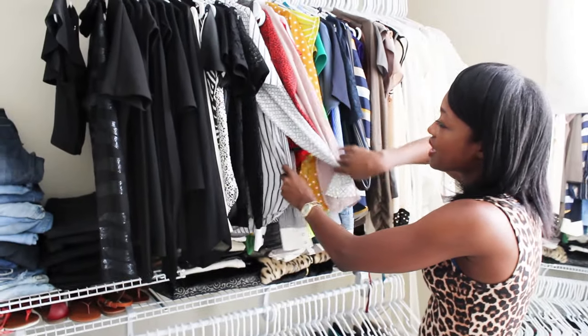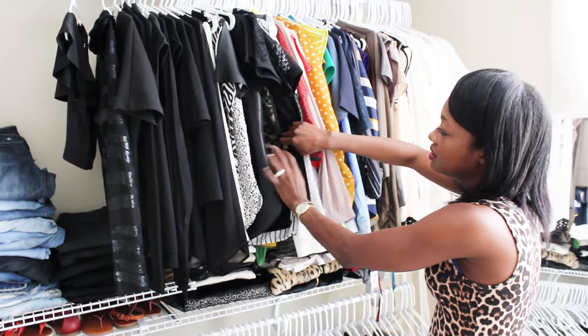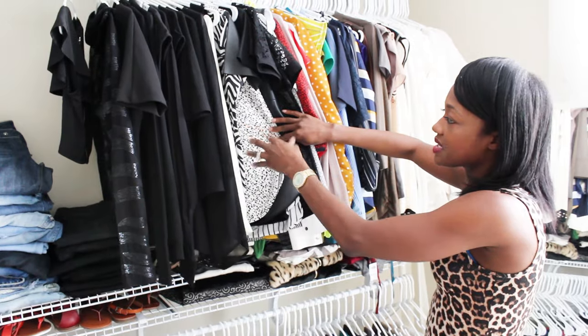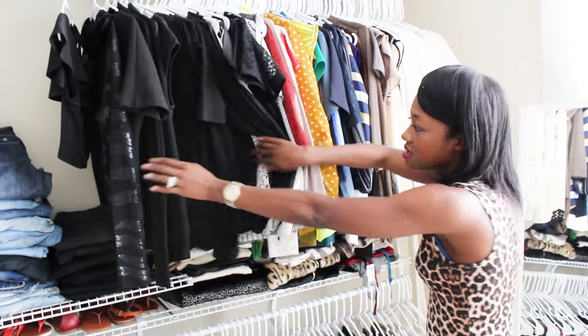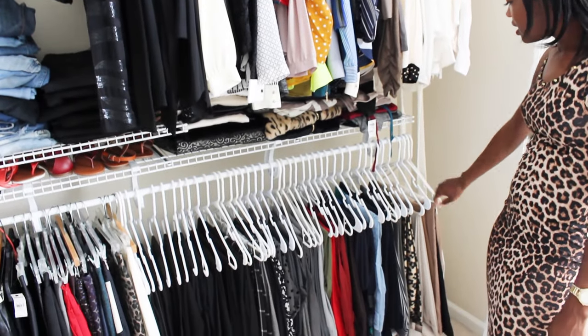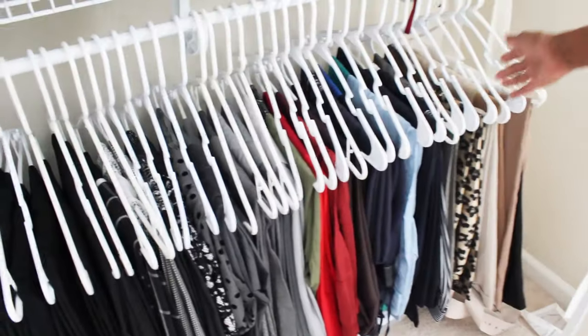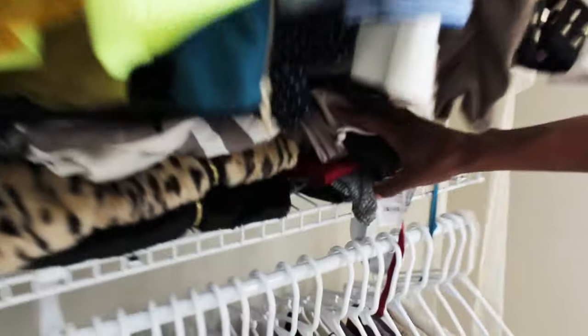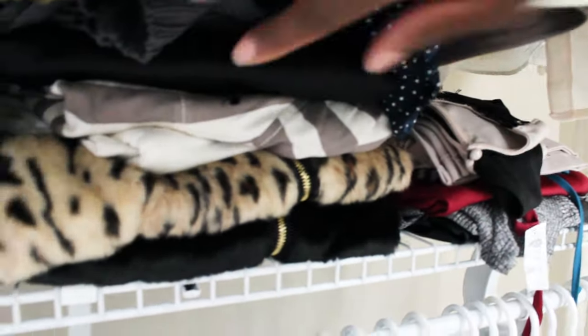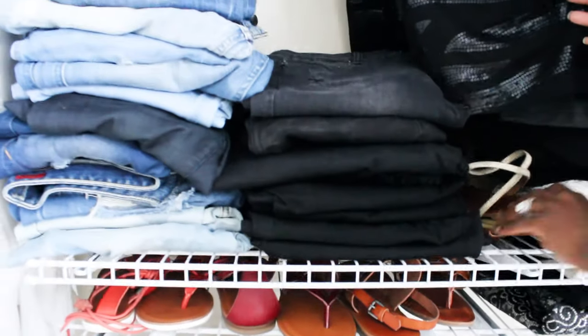And then I have my black and white stripes, anything that's mixed up, and then my lace tops, black, anything with black mixed that's here, and black blouses. And then on the bottom, I have my pants organized the same way, same color schemes, anything mixed, anything fancy. These are my dress pants. Underneath here, hiding, these are outfits that I purchased as outfits. These are my sweaters. These are my summer sweaters. And hiding, there's a pair of flip-flops.